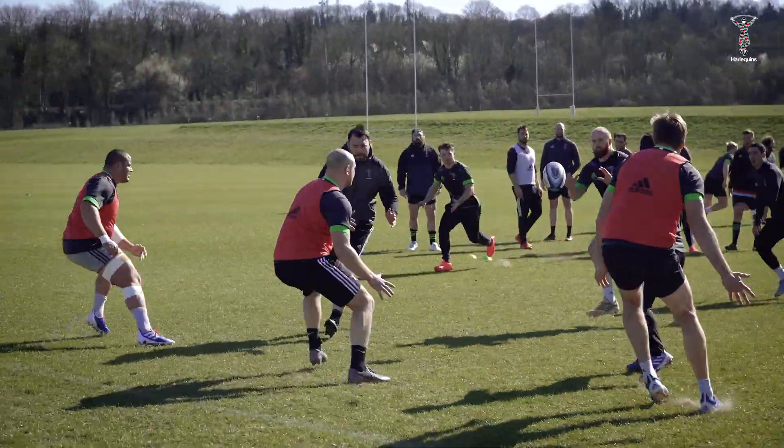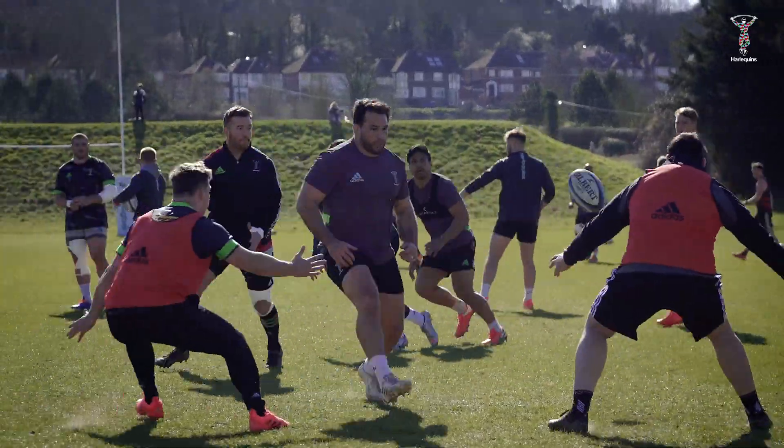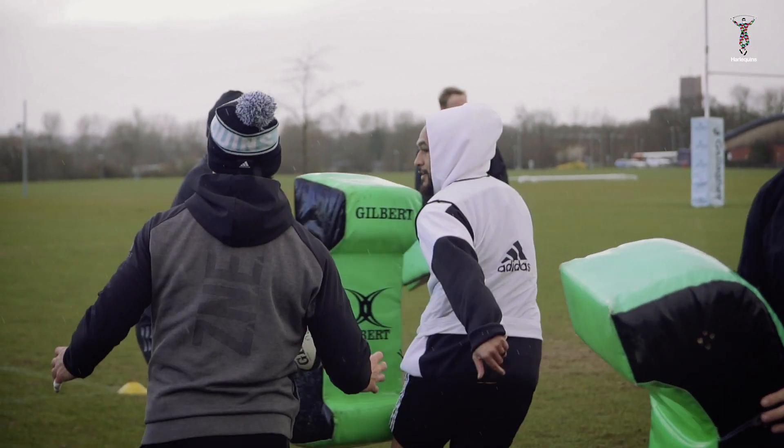For years I thought we had a handle on what intensity is from an impact load — you can look at the drills and think yeah, that's definitely going to be higher than that drill. But the interesting thing with the Protect system is some of the drills we didn't think were that high are actually a little bit higher, and some we thought would be quite intense hits we still get the intensity but in shorter spurts. We haven't potentially overexposed them to make sure they are fresh for the weekend.